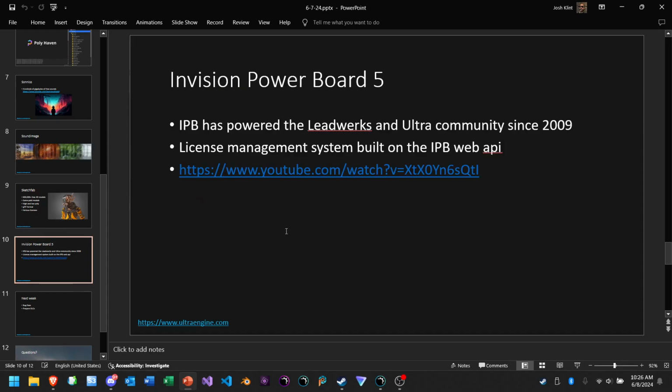Moving on. Something that's happening probably within the next 3 months is Invision Power Board 5 is coming out. IPB has powered the Leadworks and now Ultra community since 2009. Actually, our software store and the license management system for the standalone version of Ultra is built using the Invision Power web API.